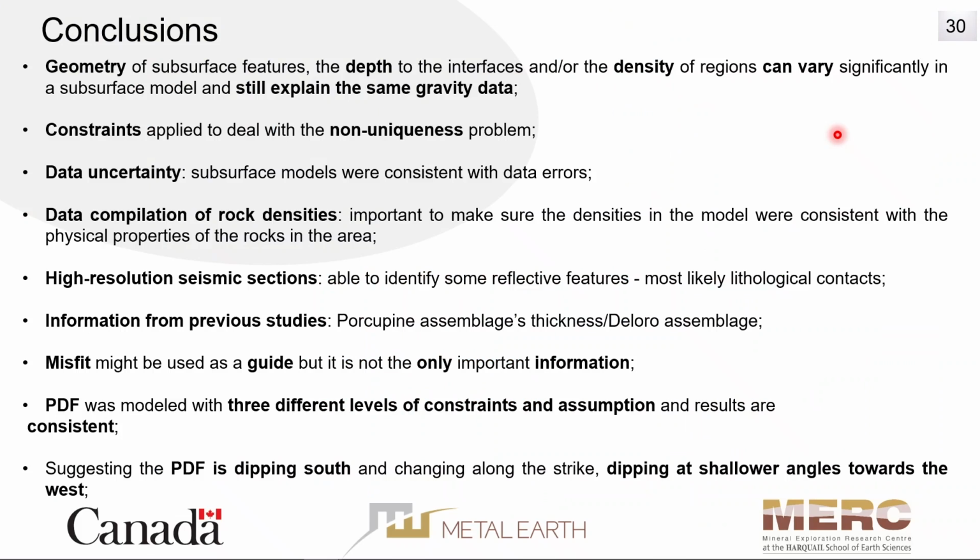So as a conclusion, the geometry of subsurface features, the depth of interface, and the density of regions can vary significantly in a subsurface model and still explain the same gravity data. So it's very clear when you have this hypothesis test and we take the Deloro or not. In terms of misfit, they are pretty much the same, but they are different, right? Which is the non-uniqueness case, which we are always talking about. And the constraints apply to deal with this non-uniqueness.